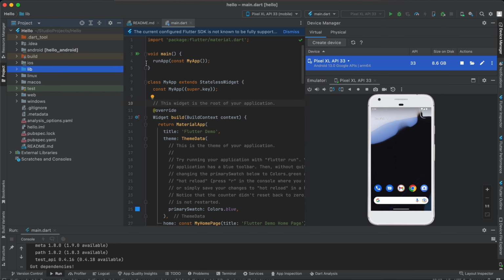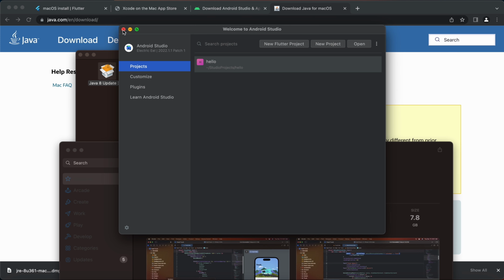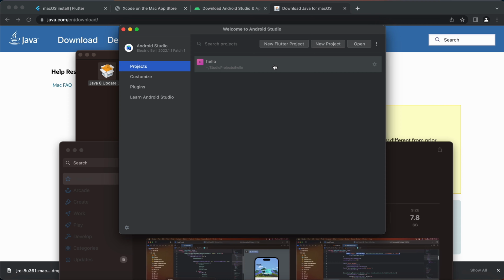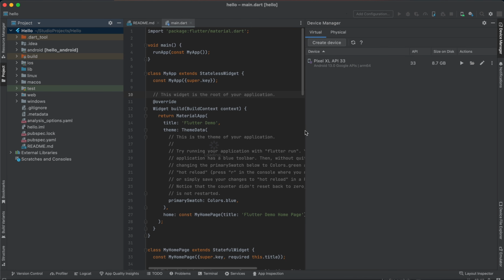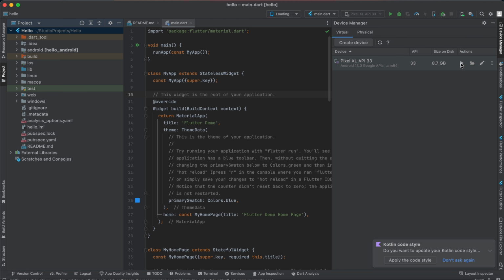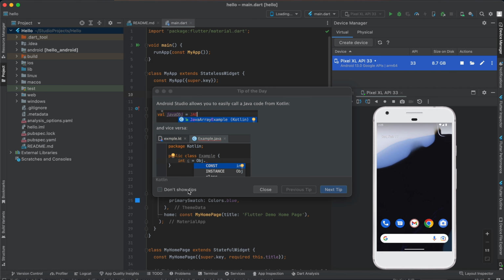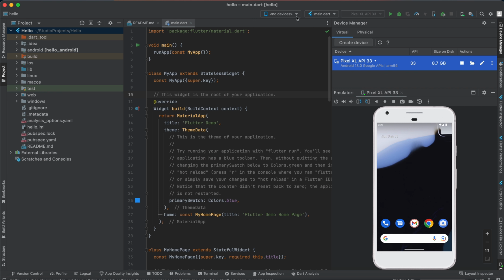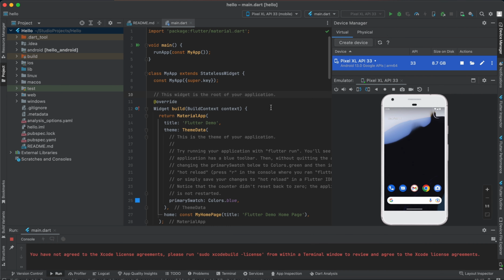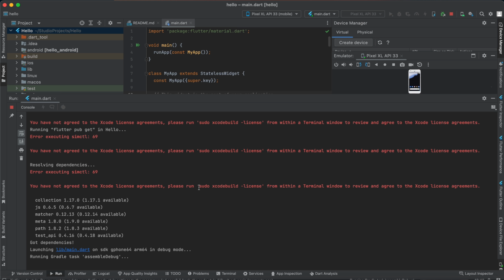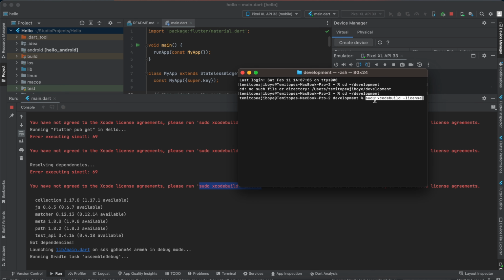I finished installing, and let's see if we can close Android Studio and bring it up back again. And then let's run this emulator. Okay, it's running. And let's wait for project to recognize, and it does, and then we can run. Now there is a problem here, so let's just copy that to our terminal.